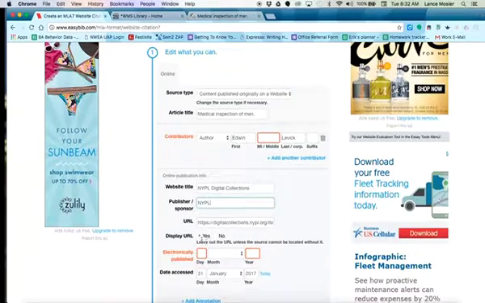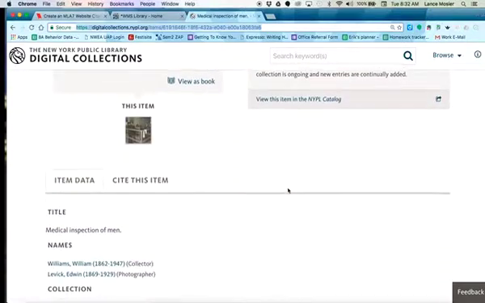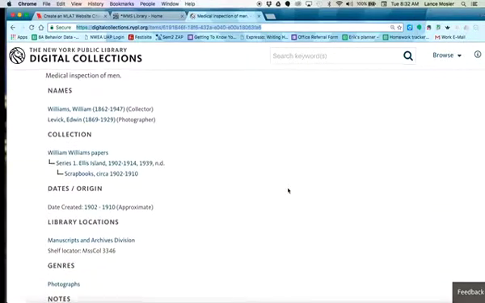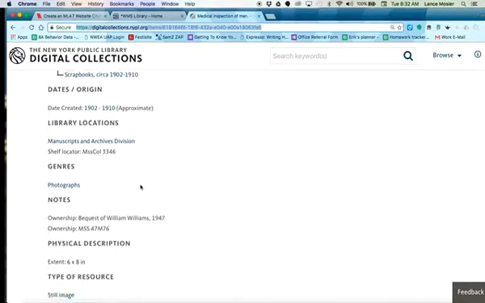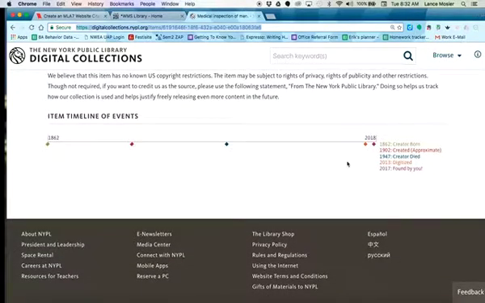Where it says display URL, I'm going to go ahead and leave that checked as yes so that the web address is included in the citation. And then the next thing I'm going to look for is electronically published. Well, if I scroll down here a little ways, I have to look here and see it was created in 1910. And if I look here, it was digitized in 2013.